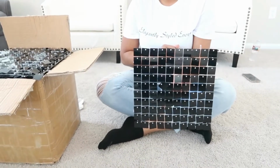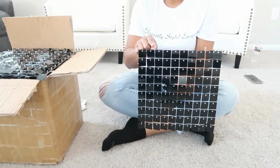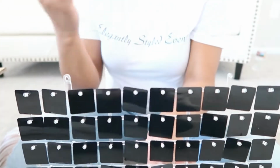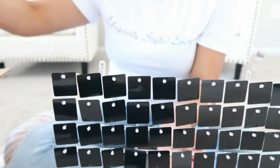So when connecting your square panels together, you have what I like to call a female part and a male part. And what you would do is insert those into the opposite side on the next square panel.